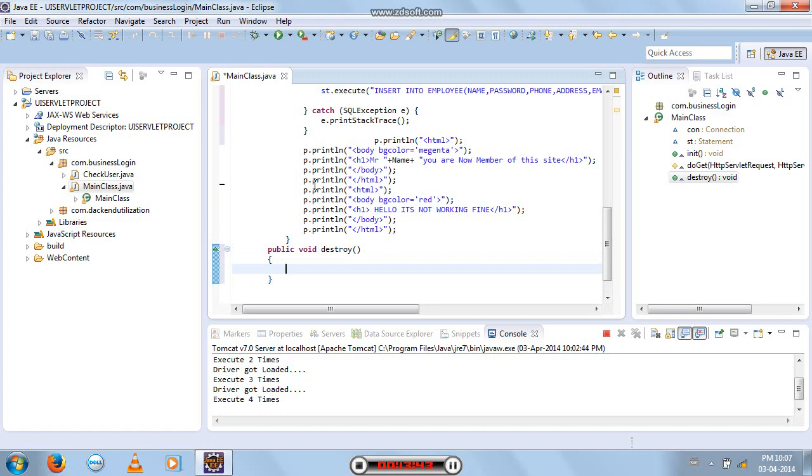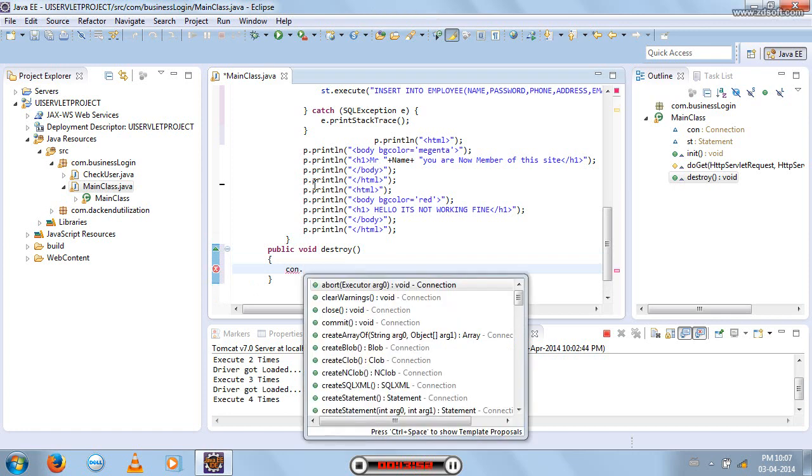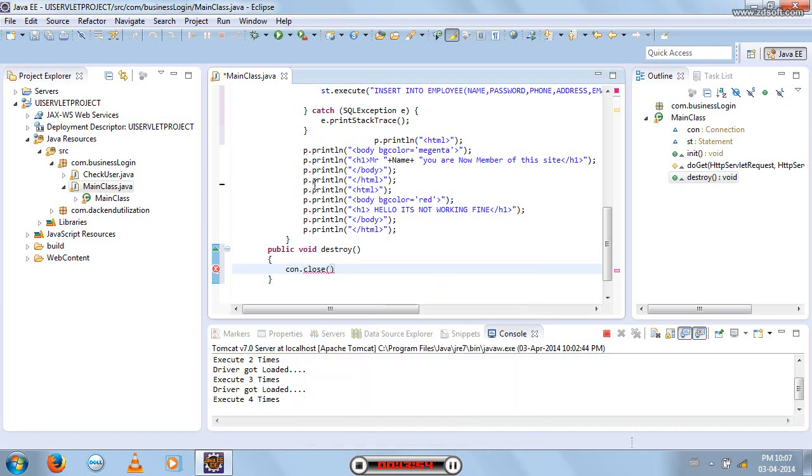In that we will close the resources. What is the resource we will close? Connection. con.close, right. It is showing an error. Have the cursor on it, surround with try catch.